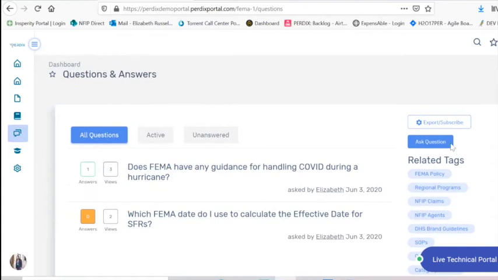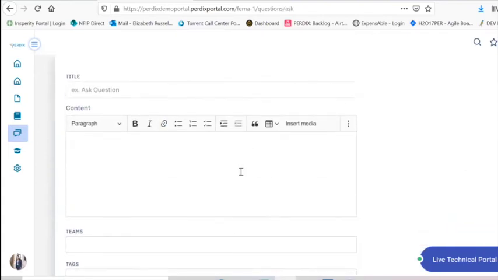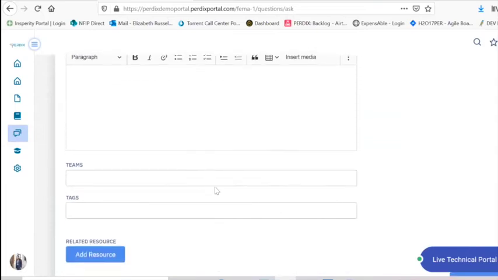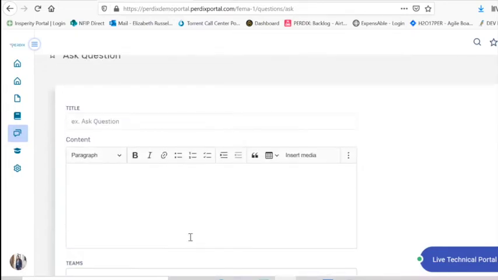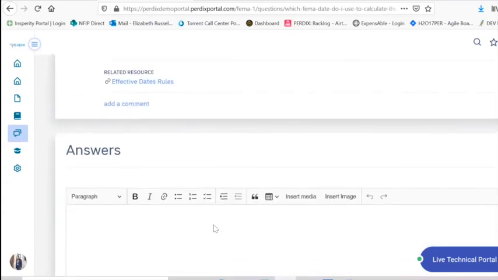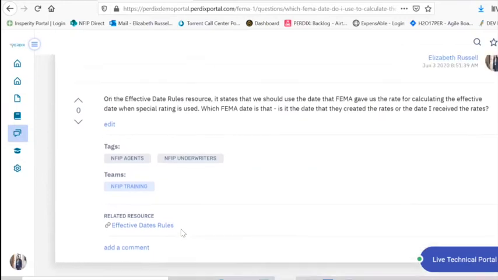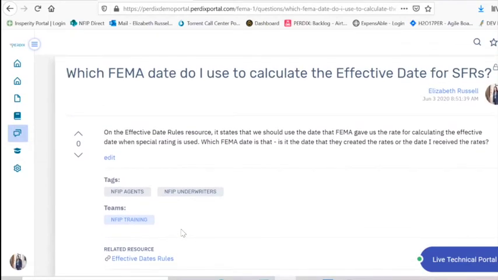Pretty intuitive. You ask a question, and as I showed before, there is a text editor here where you can do that. Again, tags and teams do affect who sees it. Teams really is what affects who sees it. I need to work on how I say that. And tags act as that content filter to help people understand what the content is about. And if we go to answer an existing question, it's also quite intuitive. You're just answering in a text editor. You can also comment, you know, hey, I had the same question, I haven't gotten an answer, things like that.